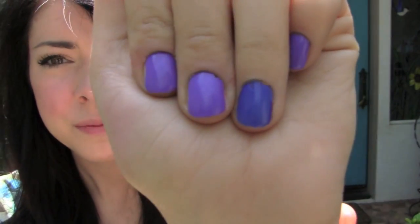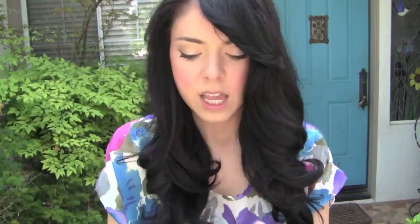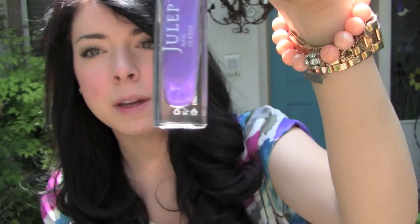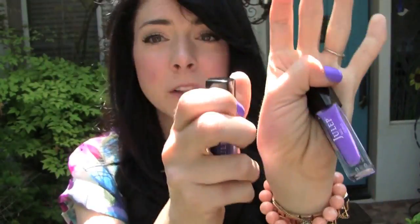The first thing I'm going to talk about is probably the most obvious, and that is nail polish. Especially for summer, it's really fun to break out and go for some color. The colors I am wearing on my nails today — a purple on all my nails and a blue on my ring finger. I am wearing purple by Julep, and the blue on my ring finger is the color Taylor.